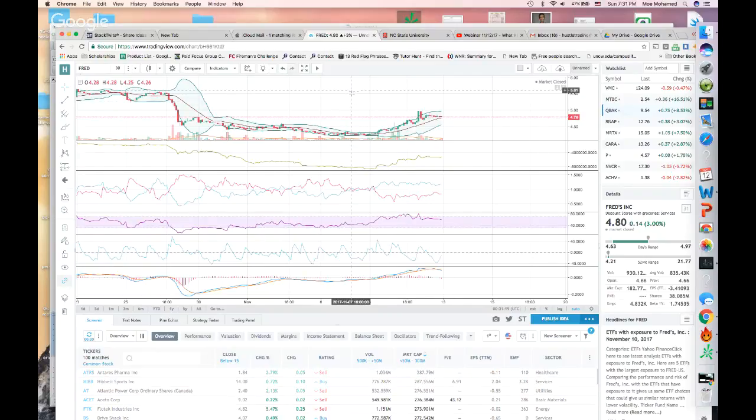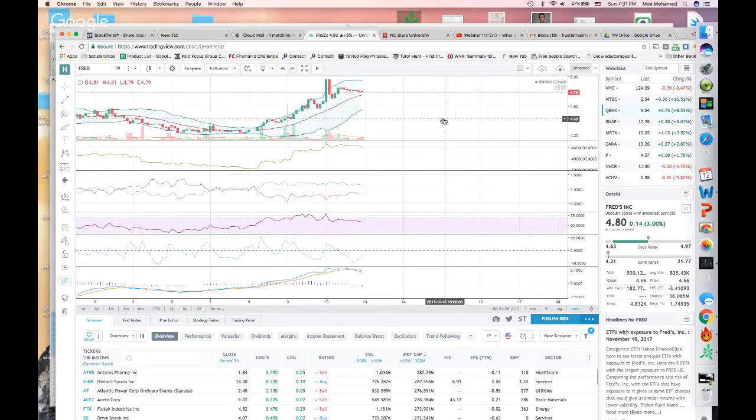Of course, it could go up to $5.51 to fill in the gap, but we have to make sure that this EMA, this exponential moving average, is bounced off. So we're going to make sure that the next 2 or 3 candlesticks bounce off this red line in the middle of the Bollinger Bands to see the next leg up. I don't have a position in Fred, but I'm going to be looking at it really closely to see if we can get the bounce off the EMA. If so, we can see a spike up to $5, $5.15, $5.20 for a nice little solid gain.